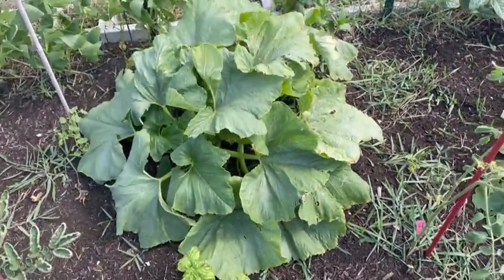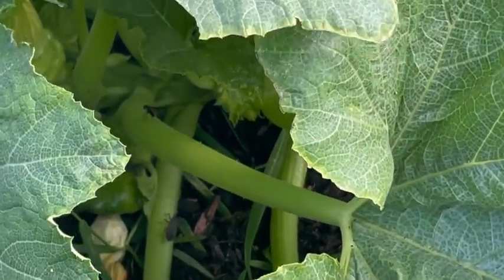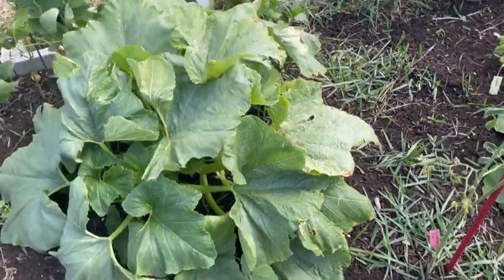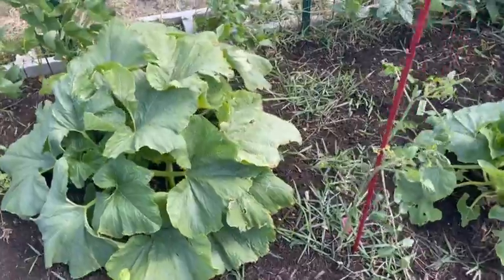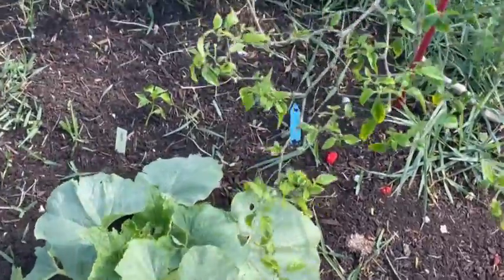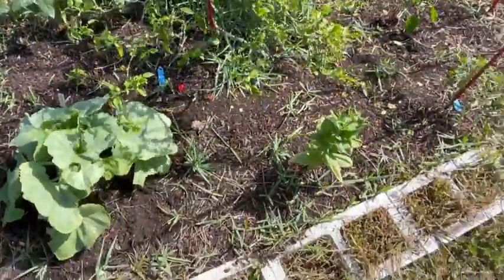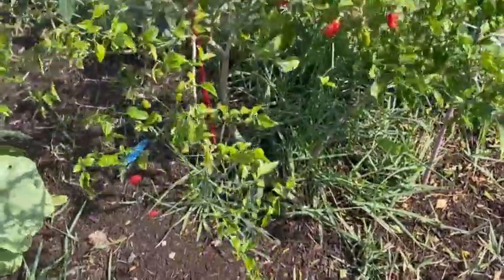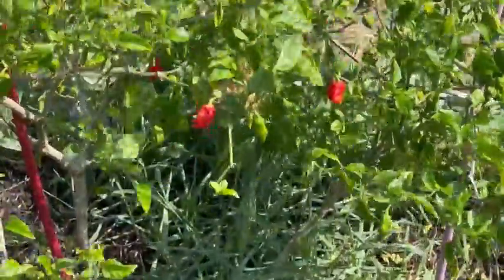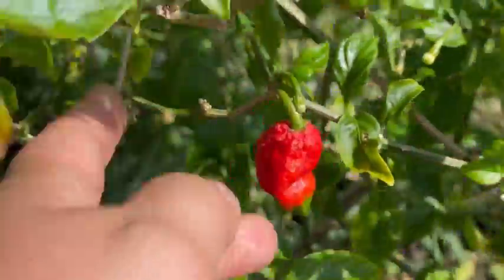This is a sunburst squash. I'm not sure what that insect is right there — it looks like a little wasp so I'm not going to touch it. The sunburst squash is like a little yellow patty pan; they look like little UFOs — so cute. I had a third but it died, so I put it to my chickens and planted a banana pepper there. Over here I have zinnias. My ghost pepper plant — I did just harvest about six or seven yesterday that were ready. These ones look like they're ready but the tips are still green, so they need a little bit longer.